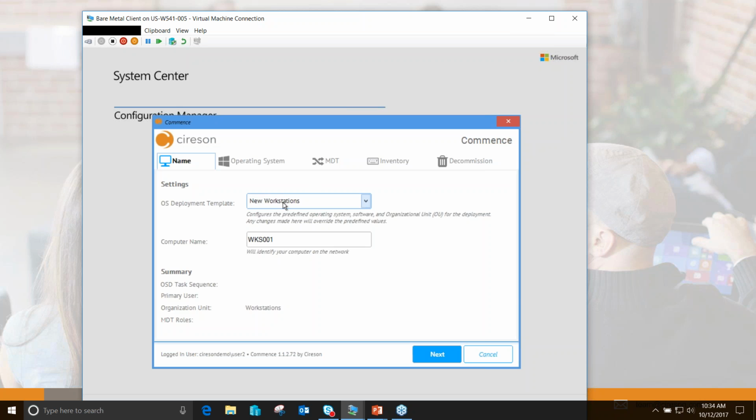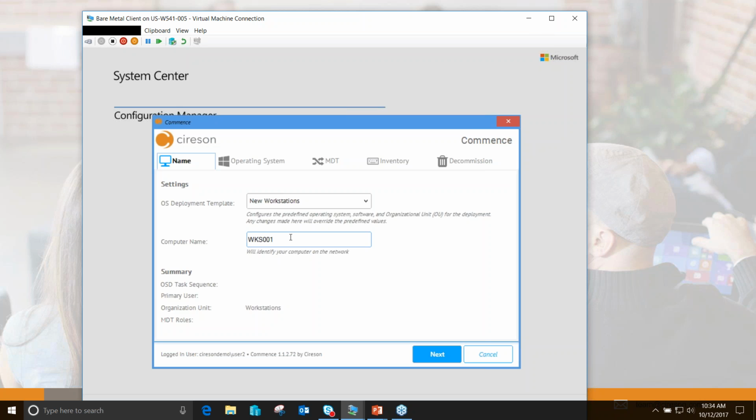And you can see right now I pick an operating system deployment template, and I'll show you these in our portal here once I get this kicked off. And I only have access to one for workstations. And we have a default naming scheme. A lot of you guys want to have a naming sequence that's followed for all your computers. Well, if you don't hard code it in PXE or in your task sequence or have an interaction somehow, you're going to wind up with a lot of MININT-dash-something, some random name in there. So we let you designate a naming format.